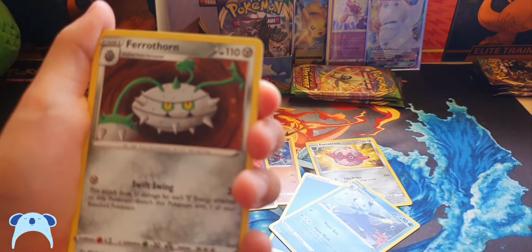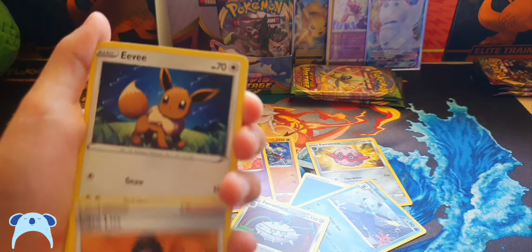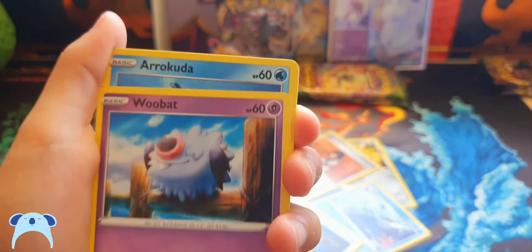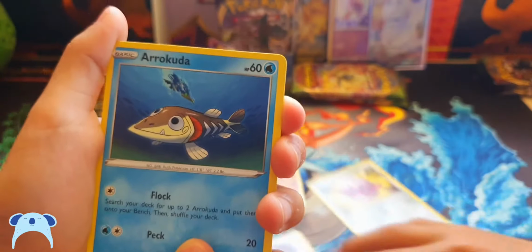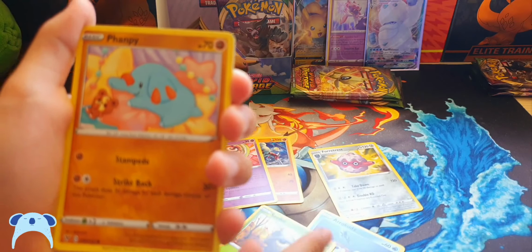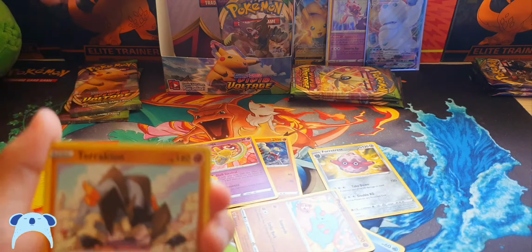Ferrothorn? No, you did not get amazing. Carolis. Can't close that, though. Eevee. Yeah. Woobat, like a wombat. Alakuda, Barbaracle, we'll come down. Yep, sorry. When is the rare? So we get sleep first in case you fell.